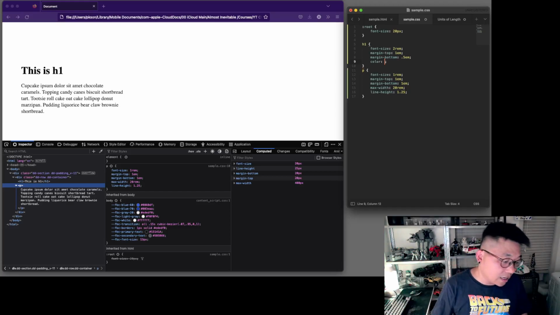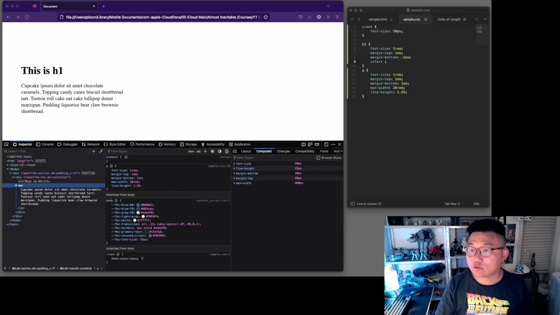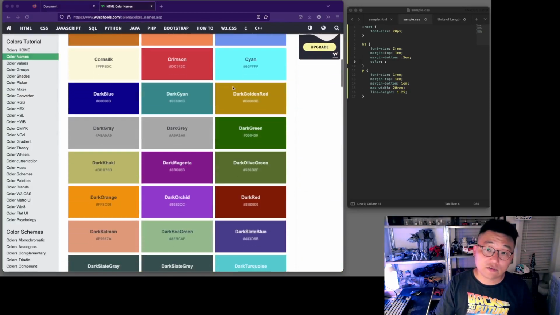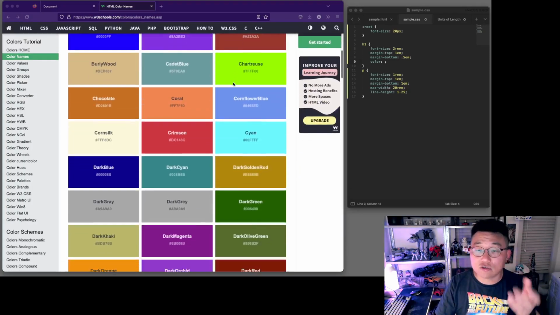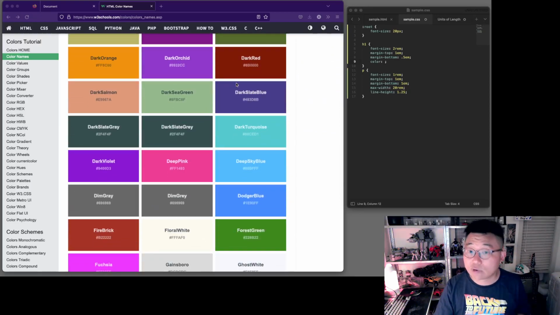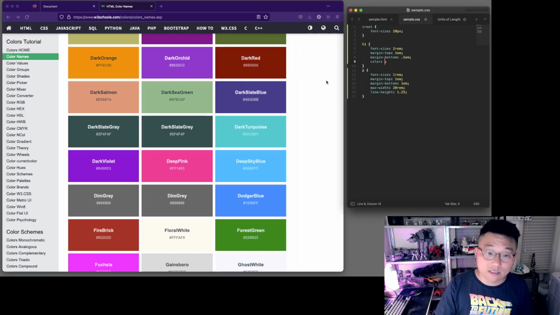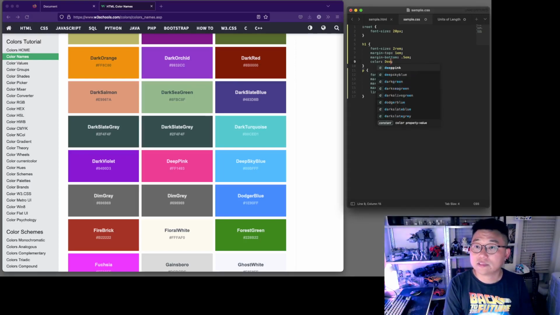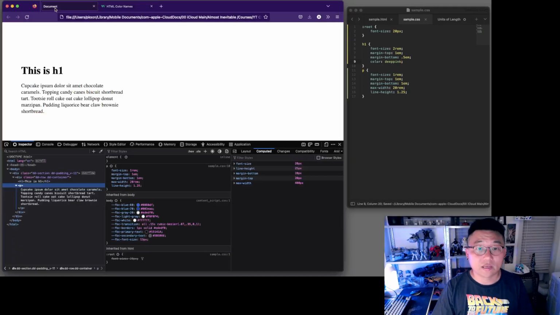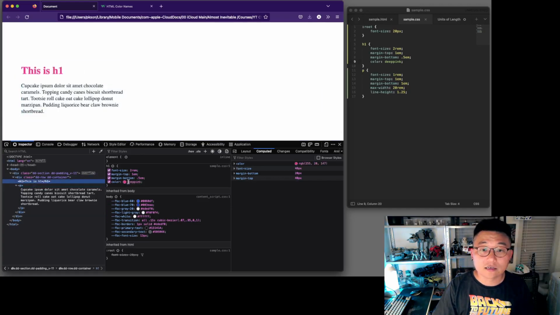It's just color. Now, we can use color names. There's a whole list of actual color names, which I will link. You can actually just use a color name. These are all supported by every browser. So let's say, for example, we want H1 to be deep pink. That is a very specific color, as you can see. It just comes out as an RGB value, which is what we're going to get to next after actual color names.